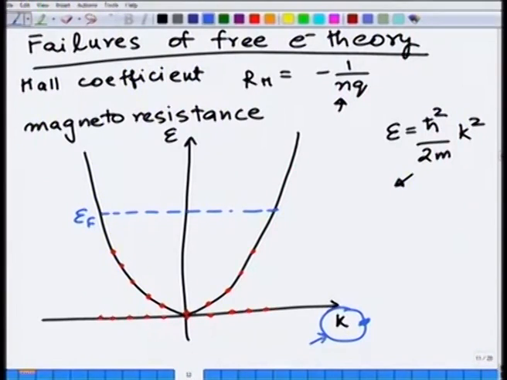Remember, in order to plot like this, I have drawn K as a scalar, but K really is a vector. In which direction should I draw it? How to draw this E-K diagram? This issue we will start looking at almost 2-3 lectures down the line. Slowly we will build the case. In order to do so, we have to understand the reciprocal lattice, because K belongs to reciprocal space, and in order to understand the reciprocal lattice, we must do the real lattice, which we will start next lecture. Thank you.